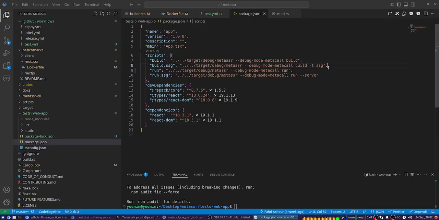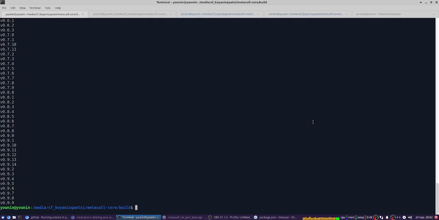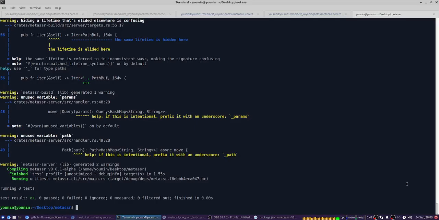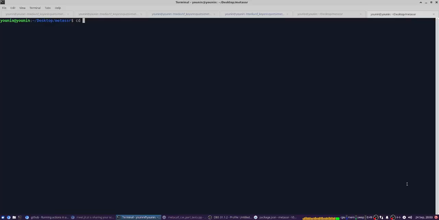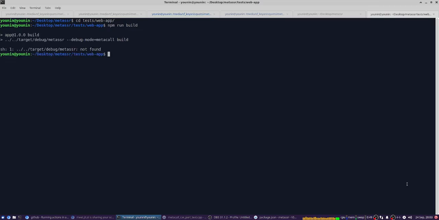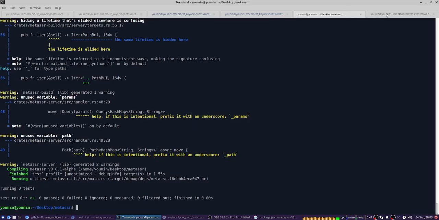Okay. So what can we do now? First of all, I want to test this thing here, and then we go to cd web app, npm run build. It didn't work. Because it's in the bug.